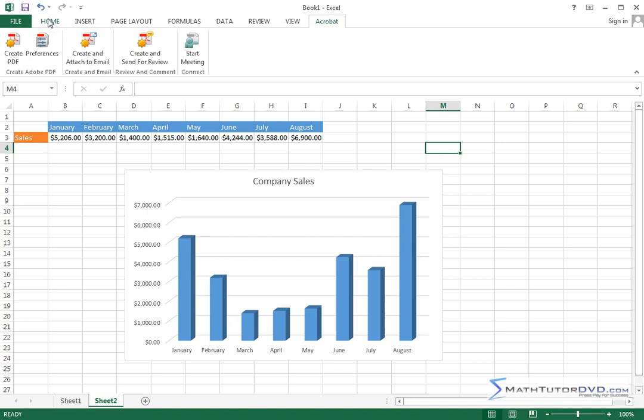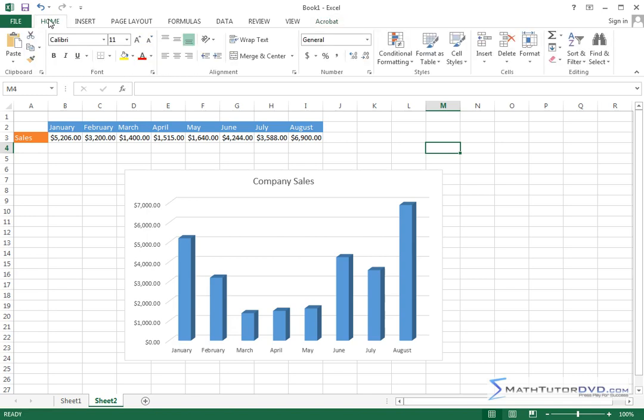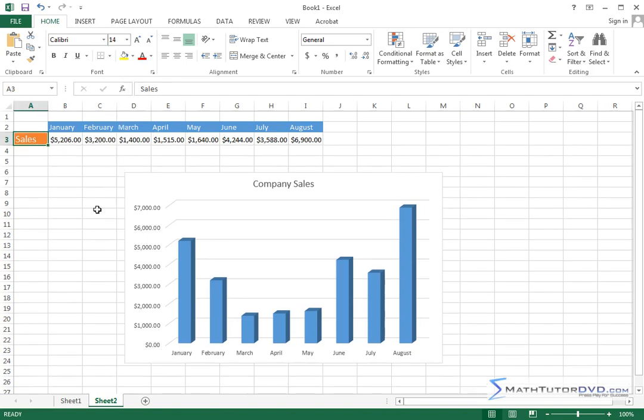All right. So we've talked about the ribbon menu. We've talked about the tabs. Now I want to show you that inside of a tab, for instance, we're in the Home tab now, notice that there's the Font group. So this word Font means that everything in here deals with fonts. So if I want to go and look at my sales thing and I want to change the font and make it a little bit bigger, I can do that. If I want to make it bold, I can do that, and so on.